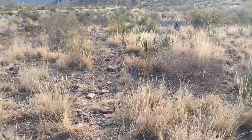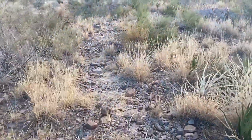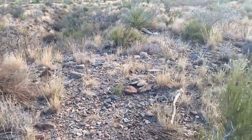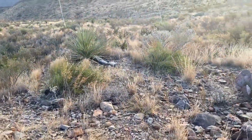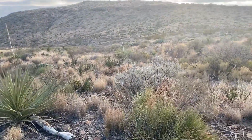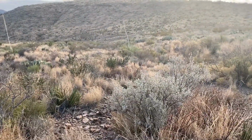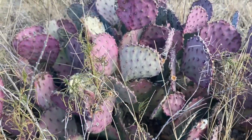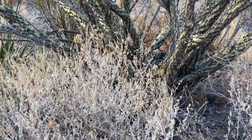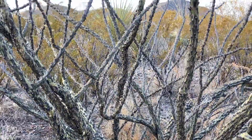The next morning, I did some exploring of the surrounding area, keeping an eye out not to step on any rattlesnakes. Always wanted to know what it feels like walking on desert terrain. There is a plethora of prickly pears around this area, and almost all of the vegetation has some form of defense mechanism.